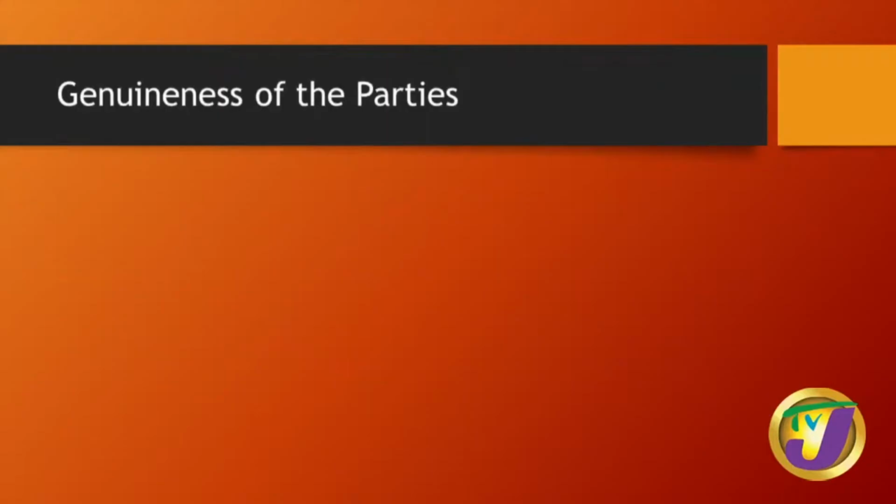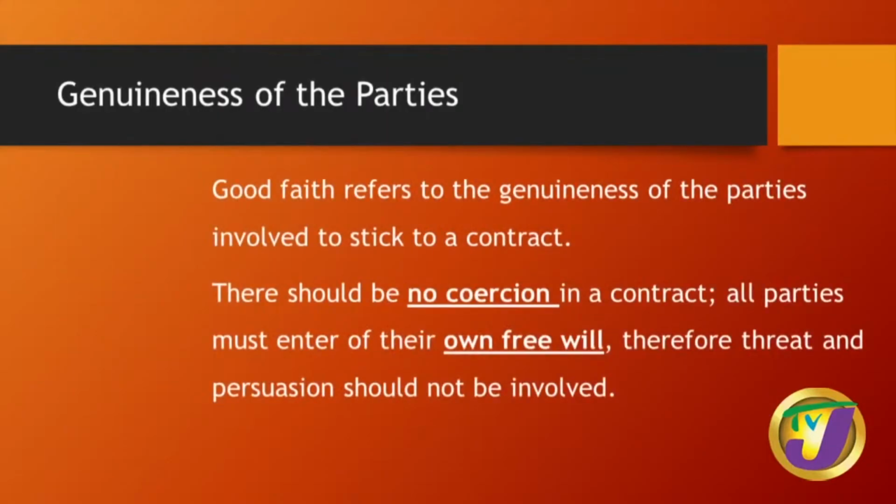Okay, we also have genuineness of the parties, and this is also referred to as good faith. Now, good faith involves no coercion, and all persons who enter into the contract must do so at their own free will. So people cannot be forced or should not be forced to enter into contracts. There should be no coercion in a contract, and all parties must enter at their own free will. Therefore, threat and persuasion should not be involved.